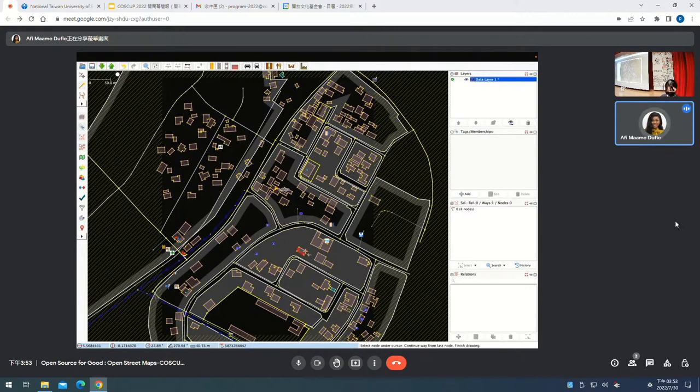Normally, you'll have to zoom in more to have a clearer view. And when you're done, you just press the enter button, right? And that creates an area that you've mapped. Or let's say a building that you've mapped, or you've added a certain road or lane to give more information.